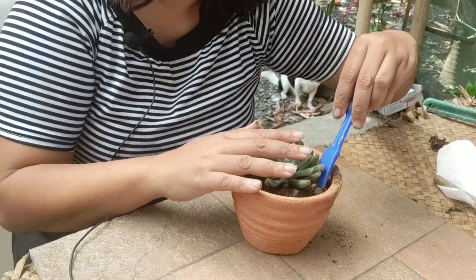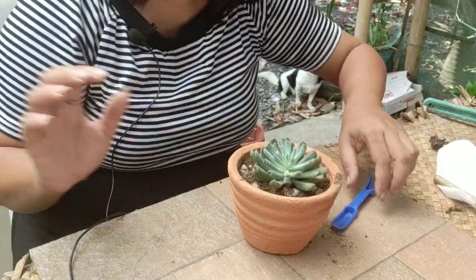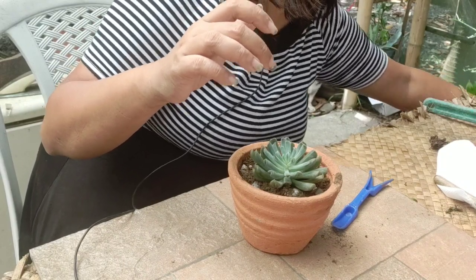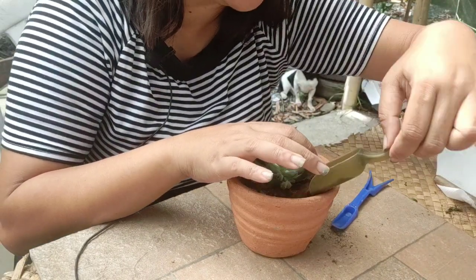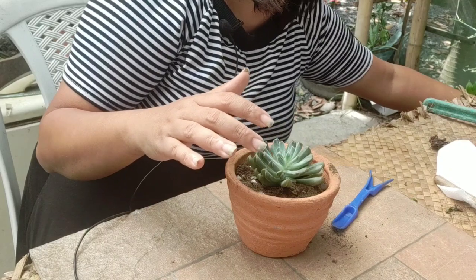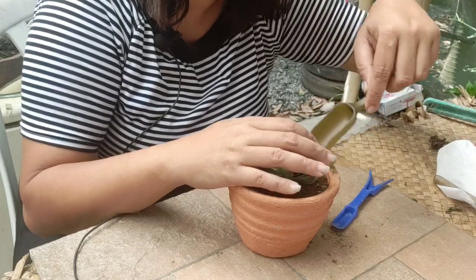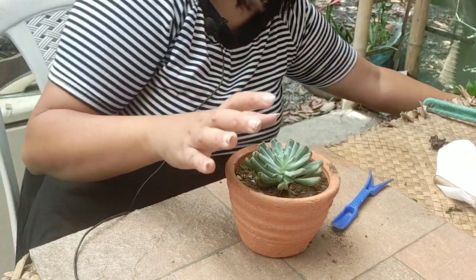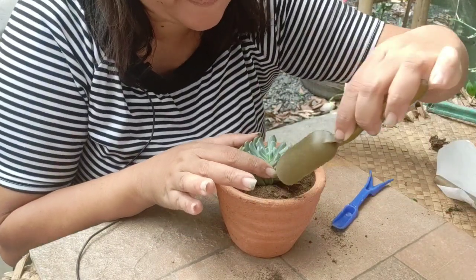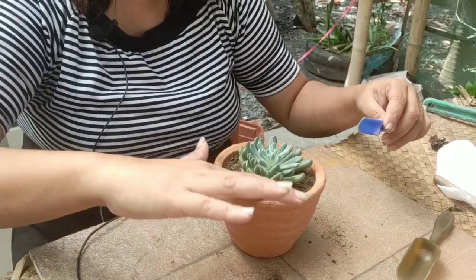So, usapang toppings. Dati, mahilig talaga ako maglagay ng toppings sa bawat plant na meron ako. Pero nabasa ko kasi, or some of the succulent YouTubers na kilala ko, they don't like toppings kasi it traps the moisture inside the soil mix. Pero for visual appeal naman, mas maganda talagang may toppings. And isa pa, kung nauulanan yung succulents, hindi nauubos yung soil. So, depende po talaga yun sa taste at sa inyo kung gusto nyo ng may toppings or wala.